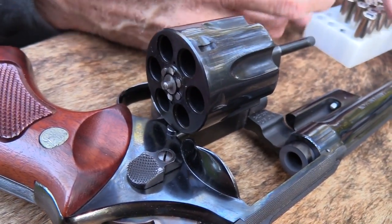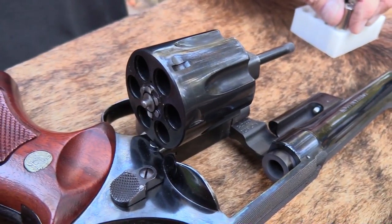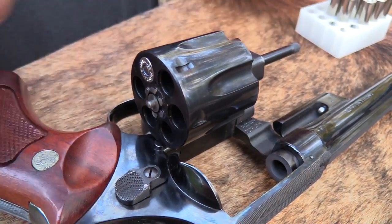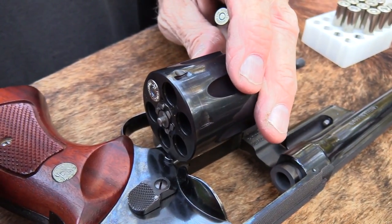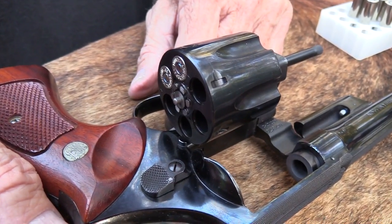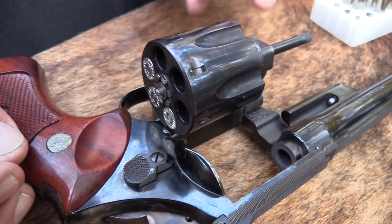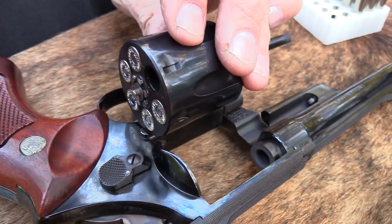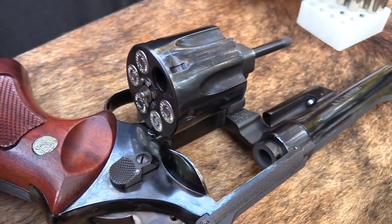In the late 30s, I think, before they started calling it the .357 Magnum. Just a nice gun. They still make this frame — they make a 627, a scandium frame that holds eight rounds. We did a video on that. It's a really nice modern version of this, holds eight rounds — it's never died. The 627 — they make eight-round models because now with metal CNC they can just do that and get more rounds in.